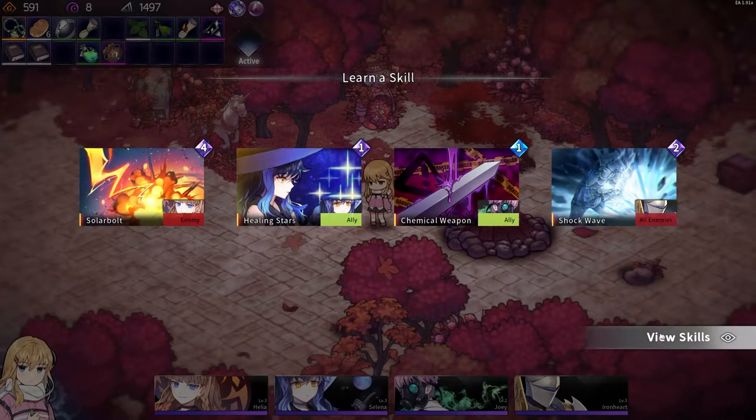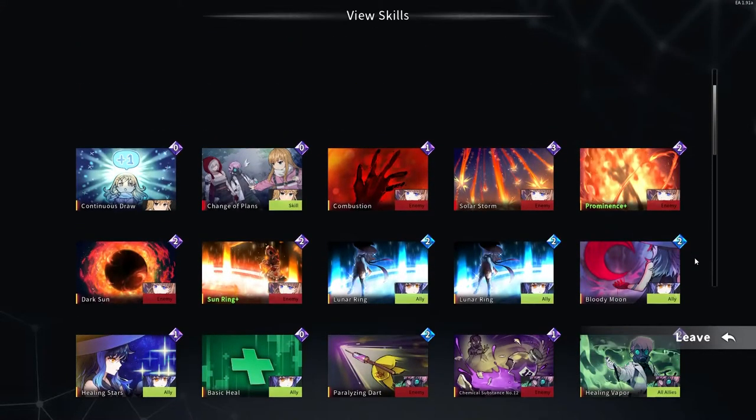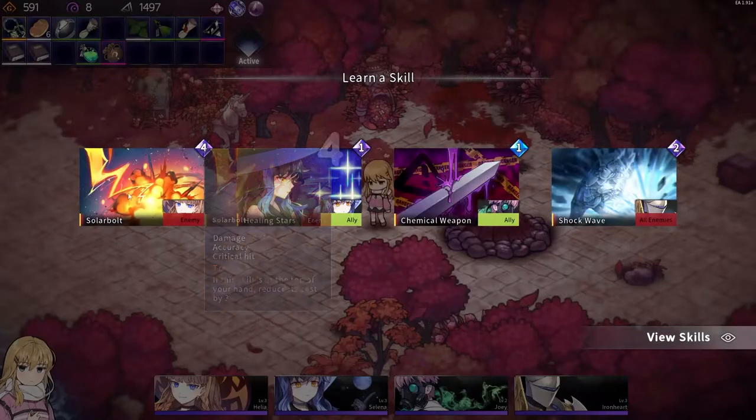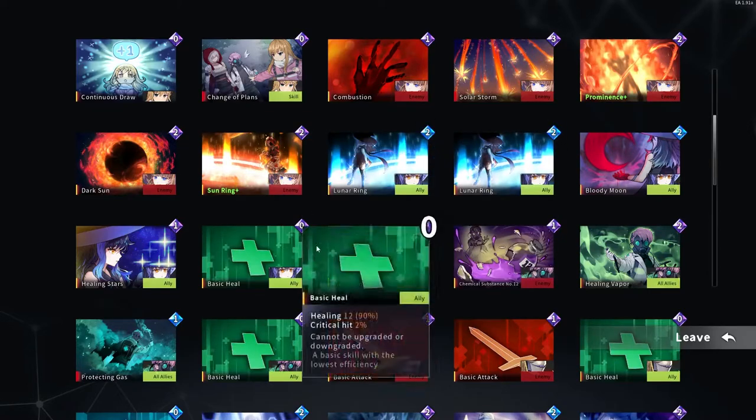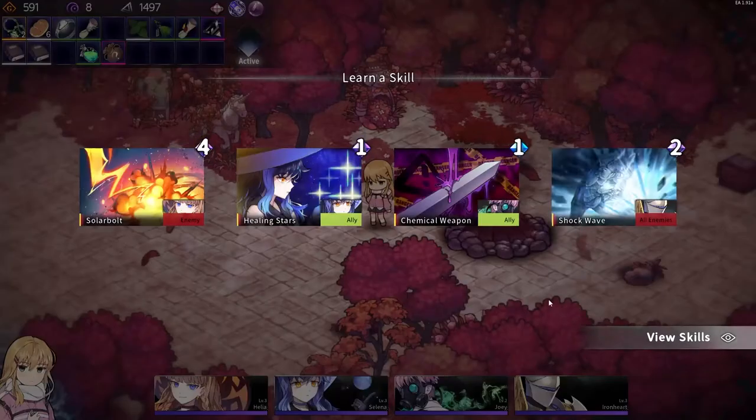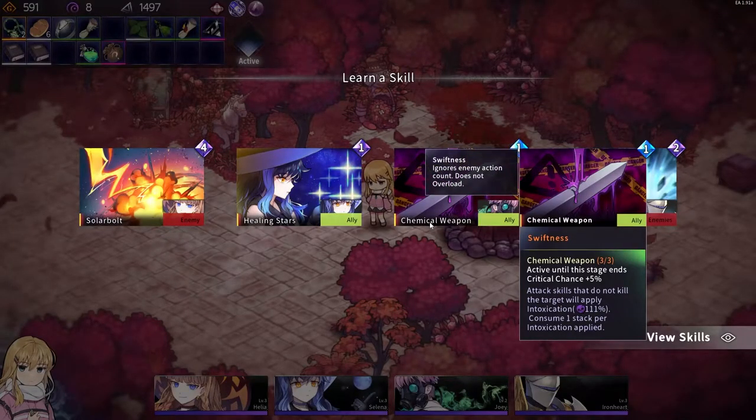And second Shockwave, probably not. Also not Solar Bolt, though. I guess I'll take a Healing Stars. I do want a few more Lunar Curtain skills, and I don't really care that much about Chemical Weapon.